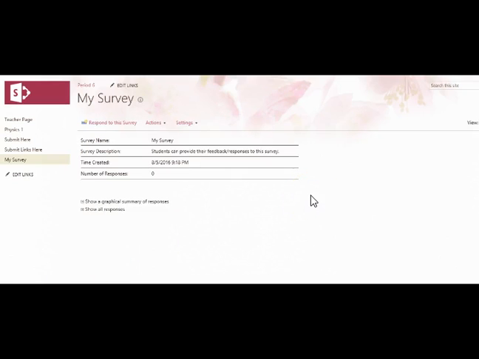Finally, when you're ready to view your student responses, you can either go to Show a Graphical Summary of Responses, or you can go to Show All Responses and see each individual response from your students. So you want to click either of those links depending on how you want to see the responses. So this is how you create a survey in JTLearn, how you add questions to your survey, and then how students submit, and then how you can see all of your student responses.